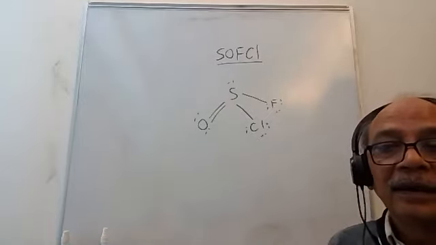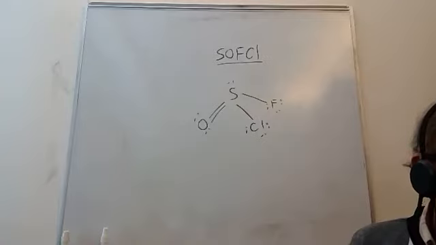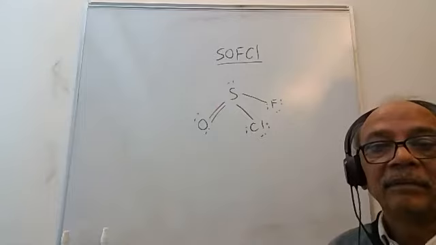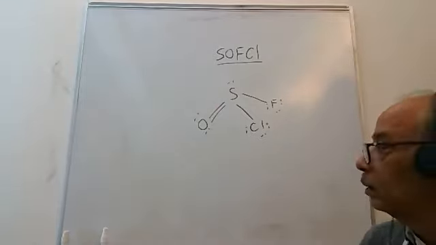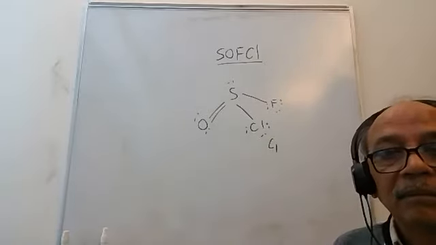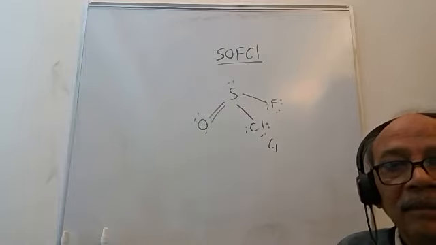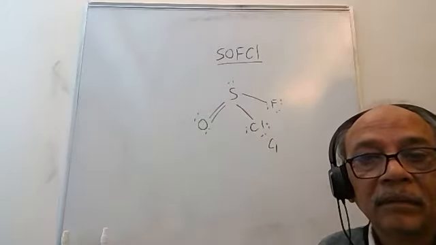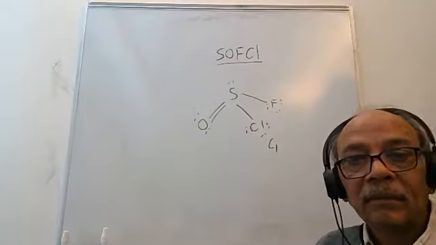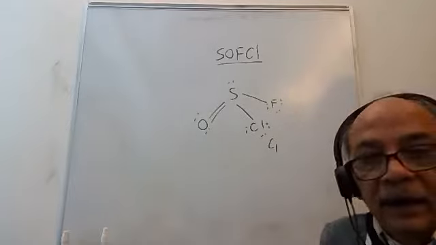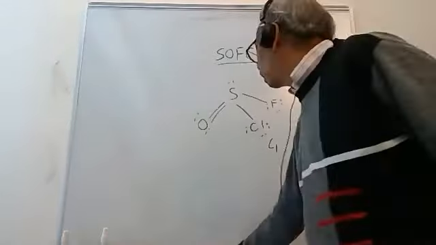This is C1. You are absolutely correct, sir. C1 has absolutely no symmetry whatsoever. So this molecule belongs to the C1 point group. All right. Is that clear to all of you? So this is the most asymmetric molecule you can think of. Absolutely no symmetry at all in this. Let's look at another one.